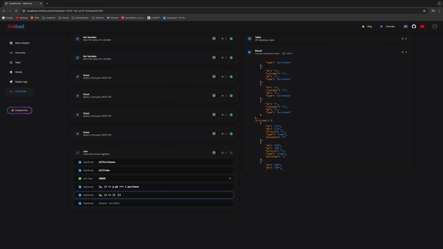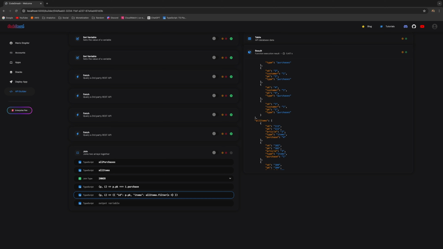Lastly, we need to provide the mapping function. That's basically telling us what we're going to be returning back, what kind of a JSON format. So it's going to be an array, and it's going to have a JSON which has an ID field, which, as you can clearly see by p.pk, indicates the purchase ID, right? But it's also going to have an items field, and this items field is going to have all the items for this specific purchase.